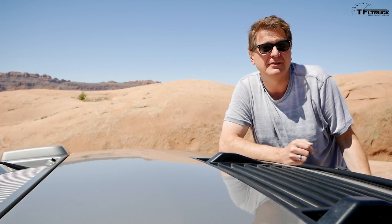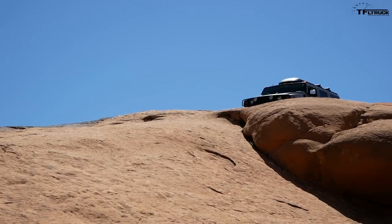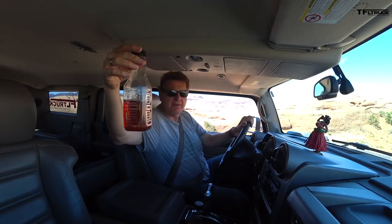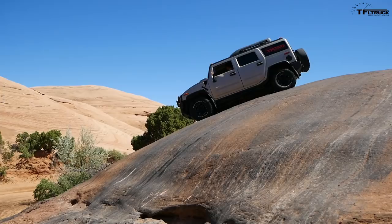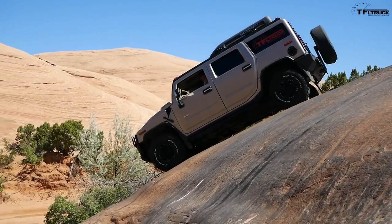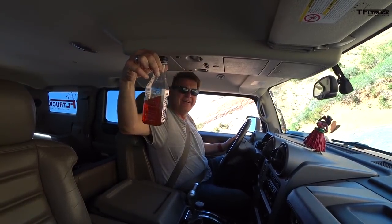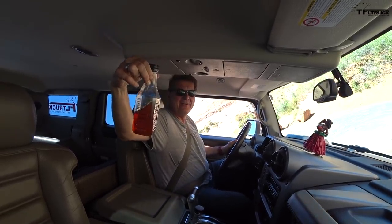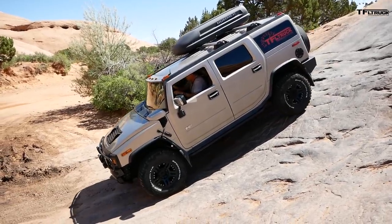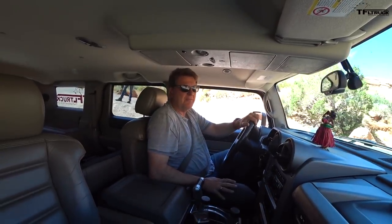And let's see if this truck hits at the front or at the back. I'm betting it won't. So here's a bottle of iced tea. I'm at the top right now, and you can tell that's flat. The line across the top goes pretty much like the horizon. But let's see what happens when I'm on the steepest part of this descent. I'm holding this even right now with the roof. Whatsoever. Easy peasy lemon squeezy.